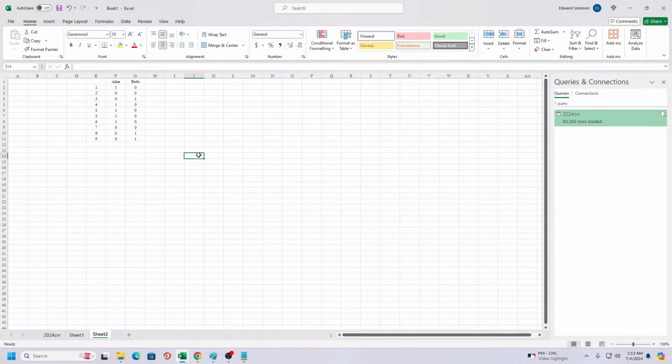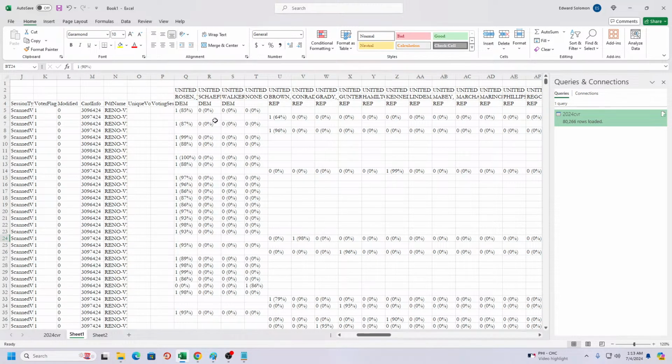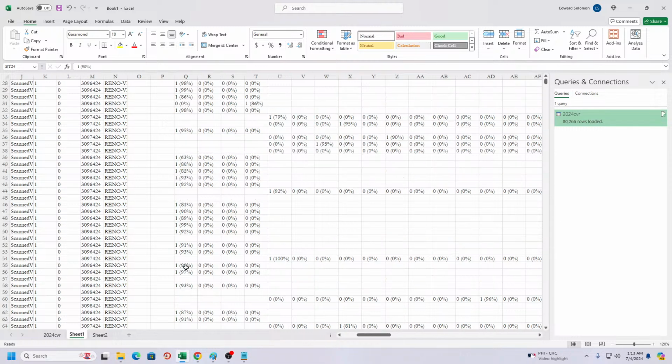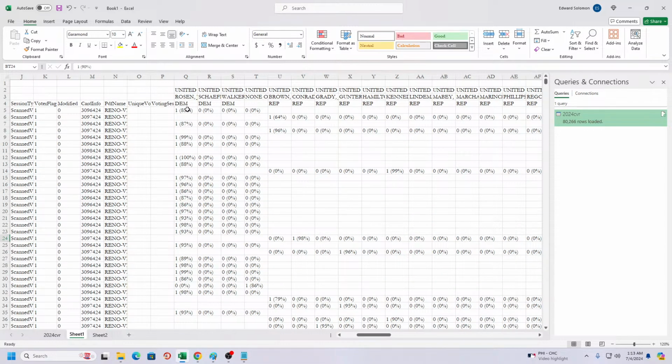So when I look at a cast vote record, even Washoe County's cast vote records in the past, I'm just supposed to see a binary string of mutually exclusive true values for who people are voting for. I'm not supposed to see percentages next to these ballots, okay? Now, giving them the benefit of the doubt, what this could be is some sort of adjudication number. It could be that the machine is 85% certain that somebody voted for this candidate. Okay? That's one thing that it could mean.